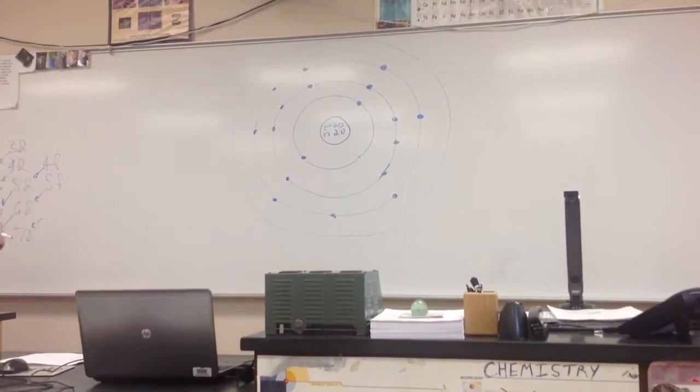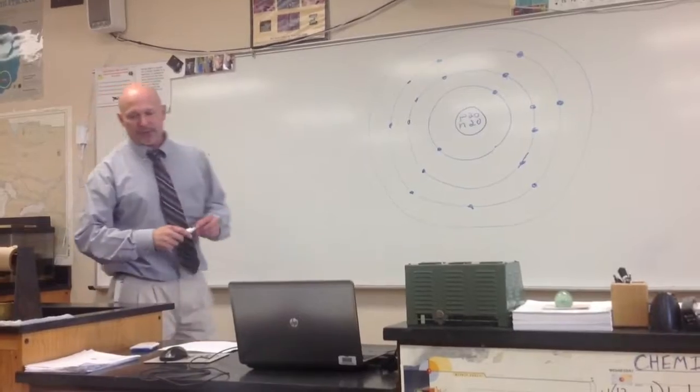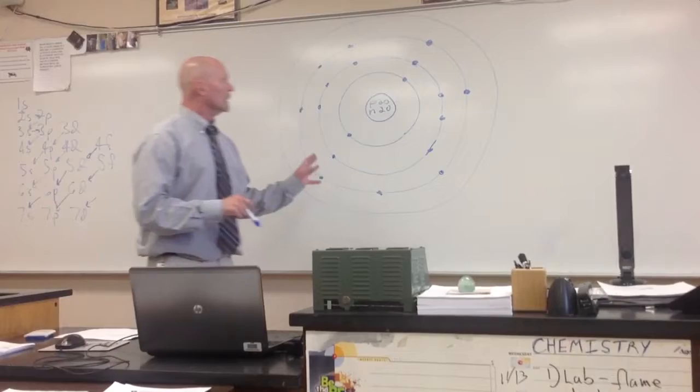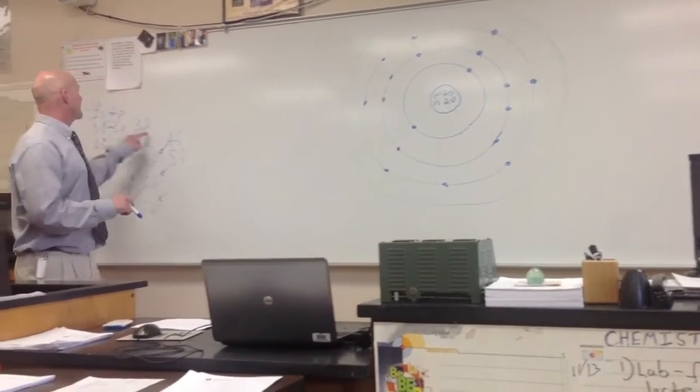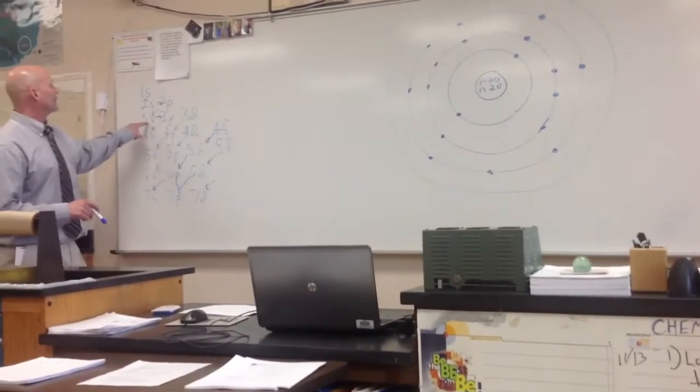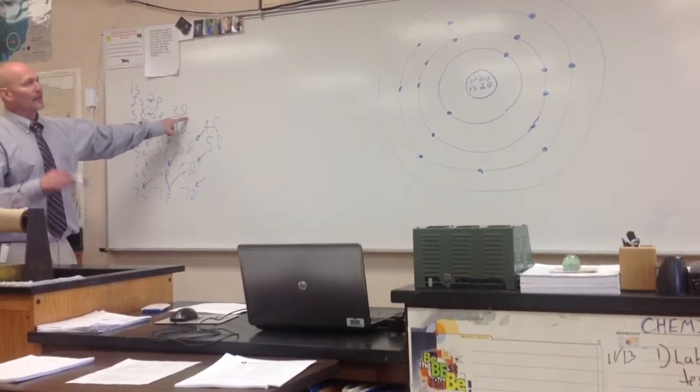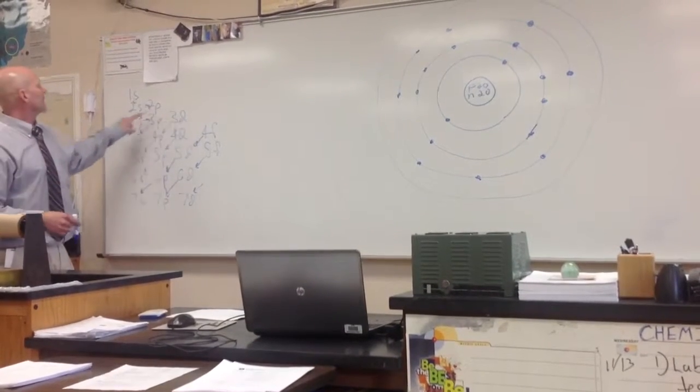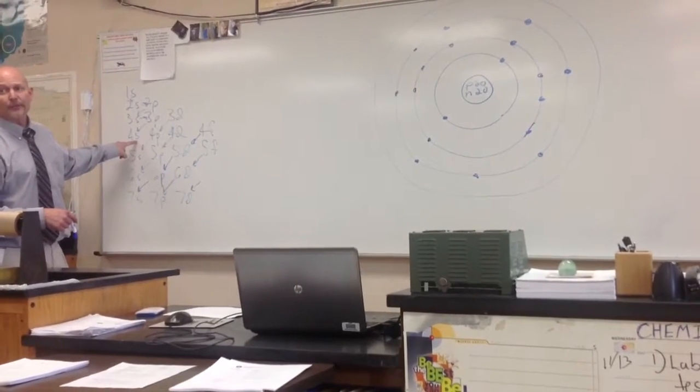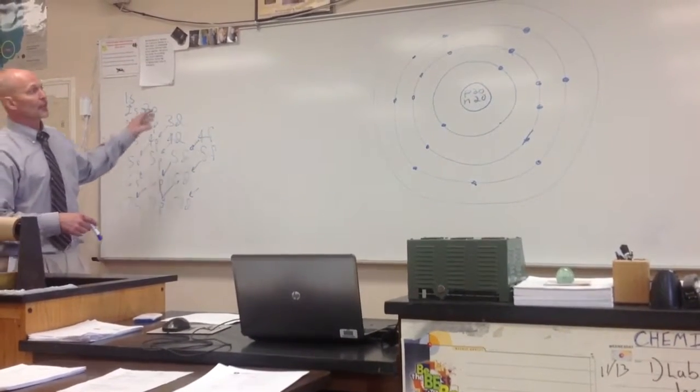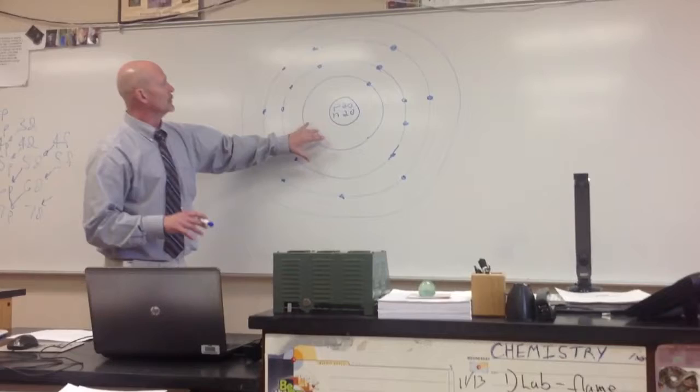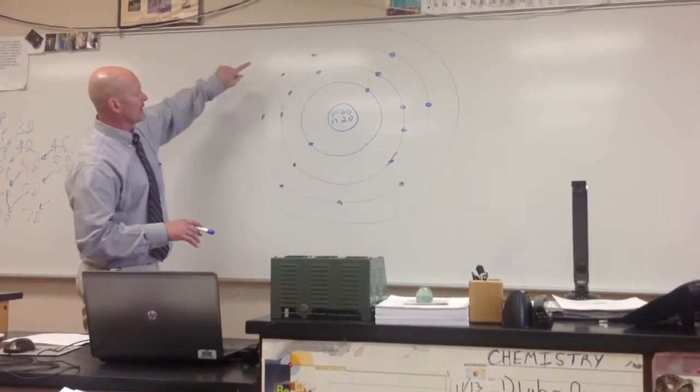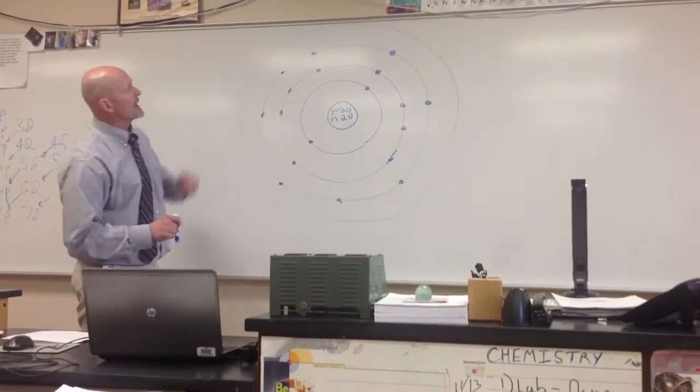Now, if you go back to the sheet that I gave you, and it's actually on my left, it's actually 2p10, so it can hold up to 18 electrons. But you don't just blast through and fill out 3, because remember, you've got to go down to 4, that's 4s1. So right now, we've got 2 and 8 for 10, and another 8 for 18.